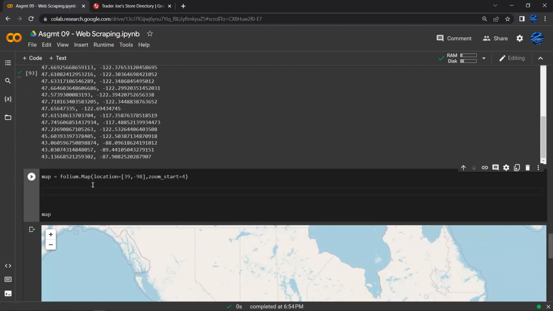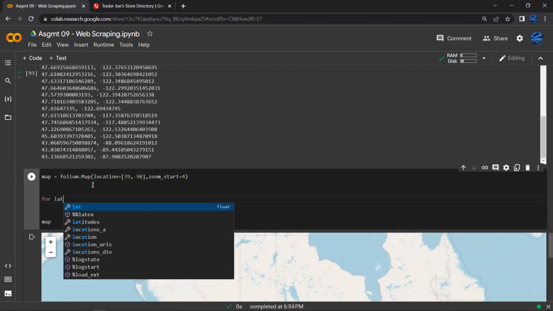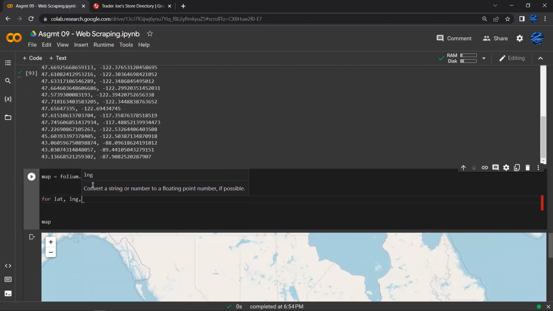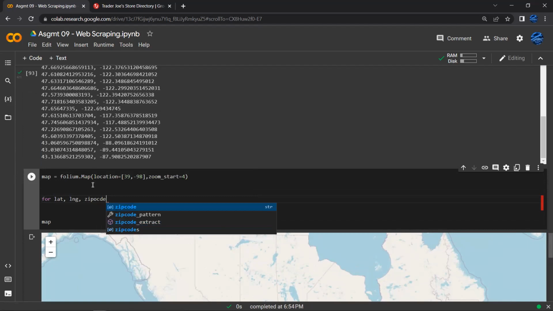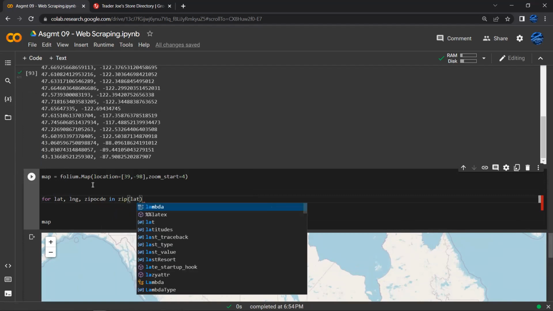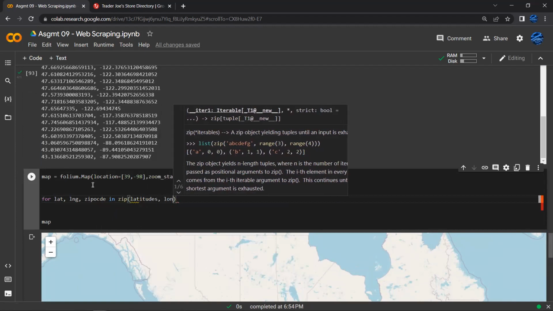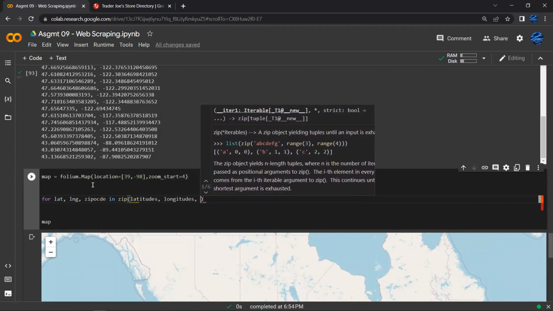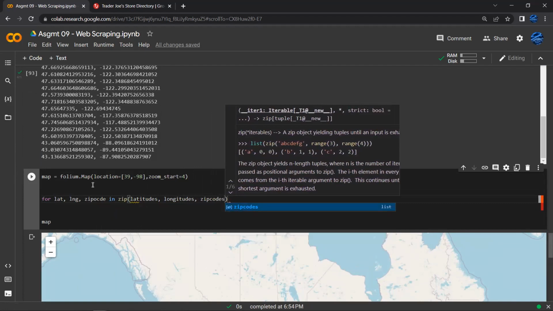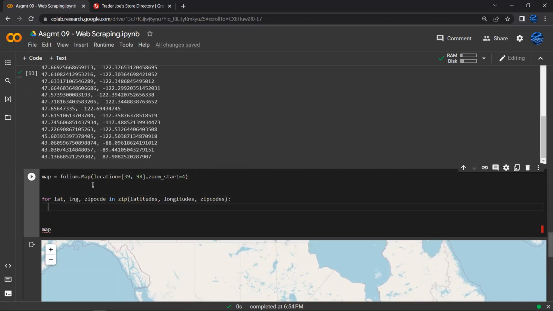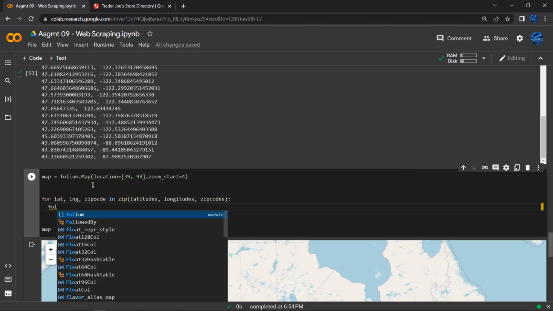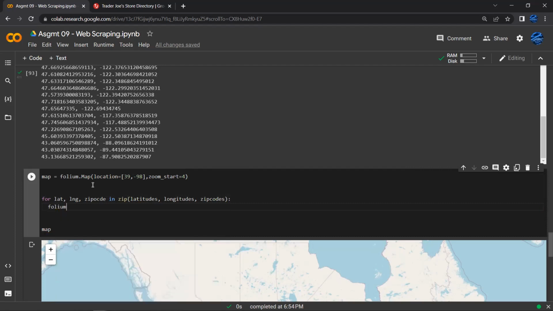Now we want to add our store locations to our map. So I'm going to add a for loop for lat, long, and zip code in zip of latitudes, longitudes, and zip codes. We want to add some elements to this map that we just made.